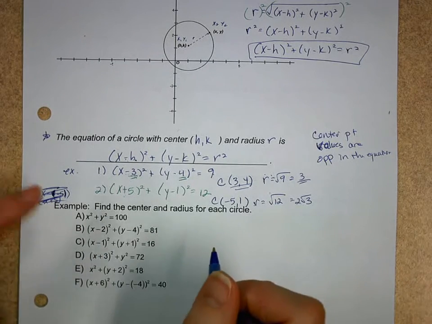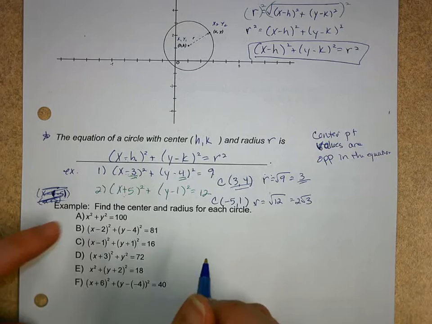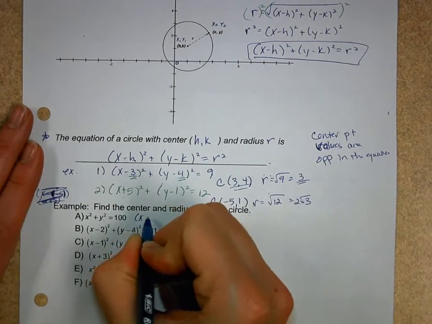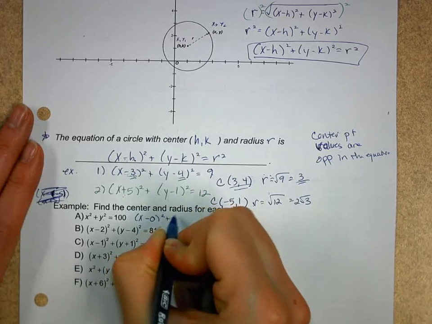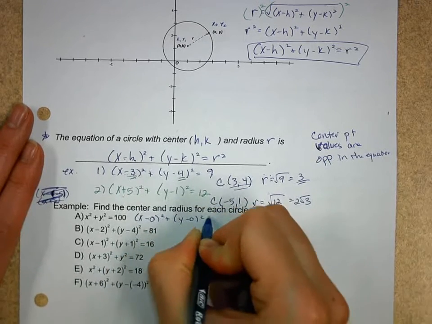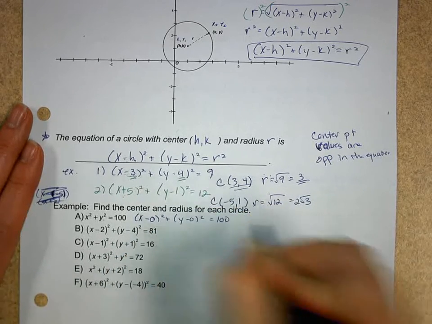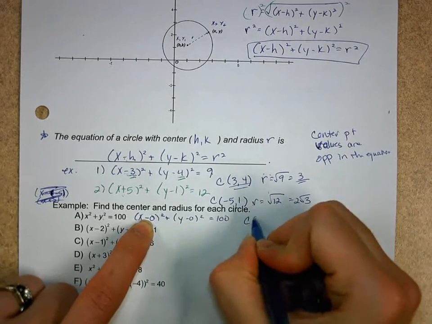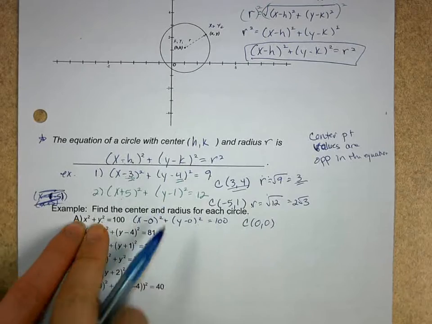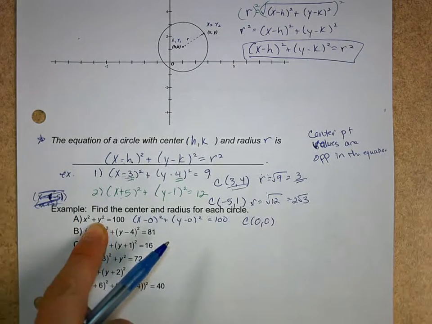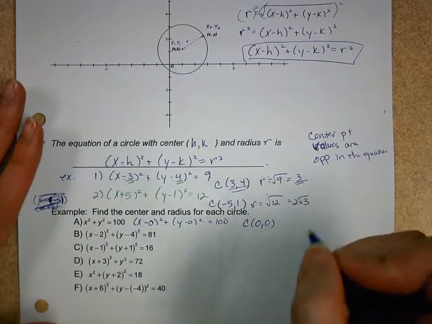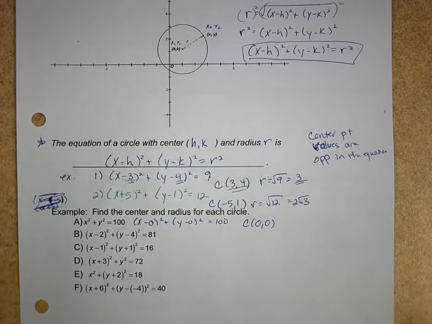Now, right here, I don't see an h and a k. They just have an x squared and y squared. Well, what if I rewrote it like this? If I do that, what are my two values for the center? That's right, (0, 0). So if you do not have a value with it, like an h or k value, that means it's understood to be 0. Kind of makes sense, because x minus 0, that quantity squared, is x squared.